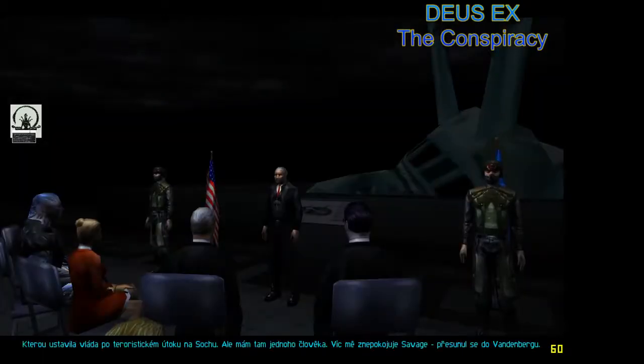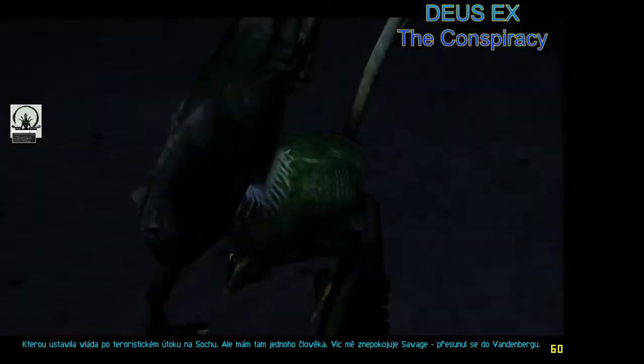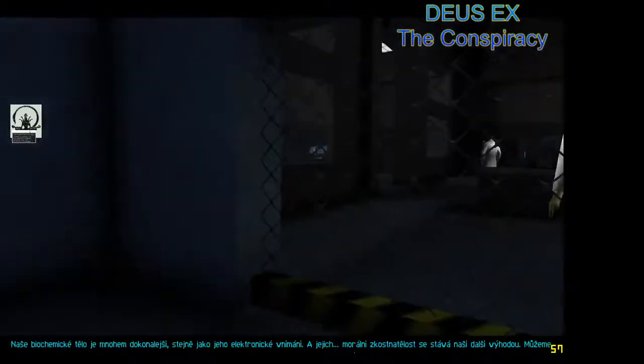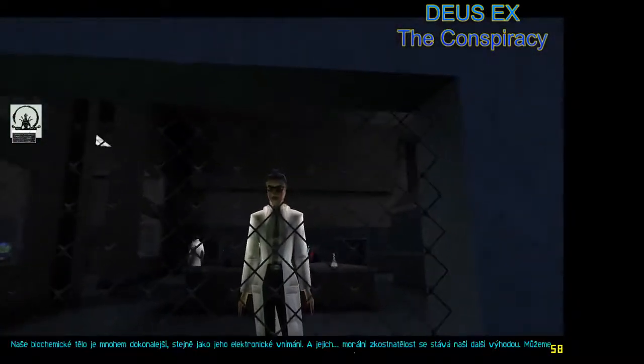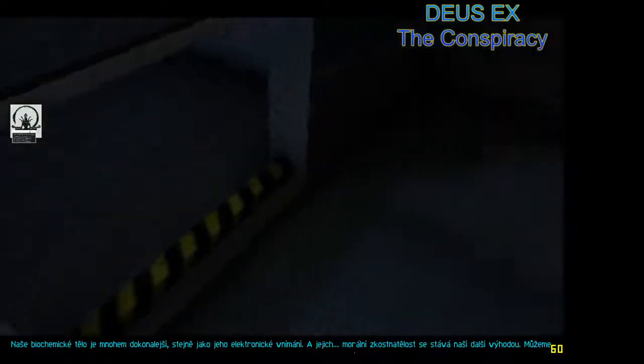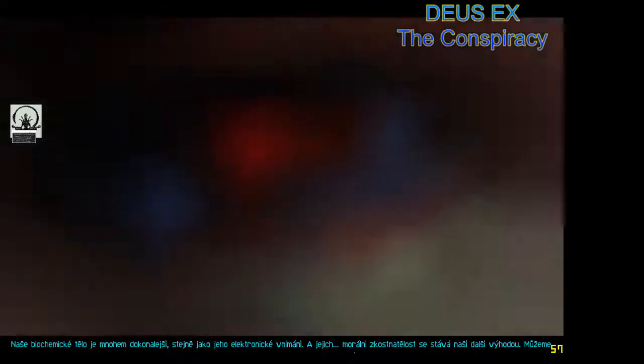We have other problems. UNATCO? Formed by executive order after the terrorist strike on the statue. I have someone in place, though. I'm more concerned about Savage. He's relocated to Vandenberg. Our biochem corpus is far in advance of theirs, as is our electronic sentience. And their ethical inflexibility has allowed us to make progress in areas they refuse to consider.